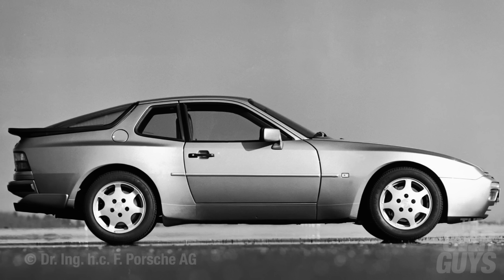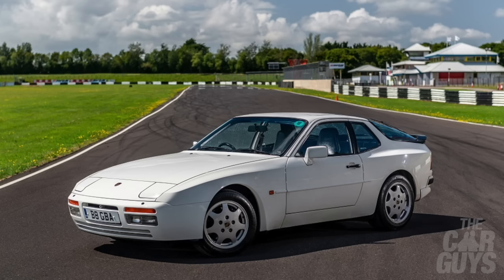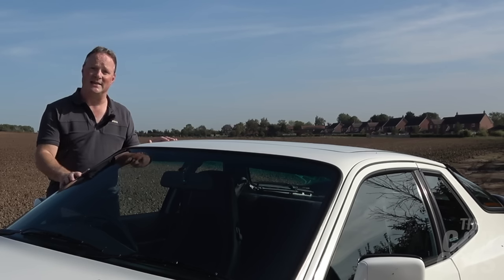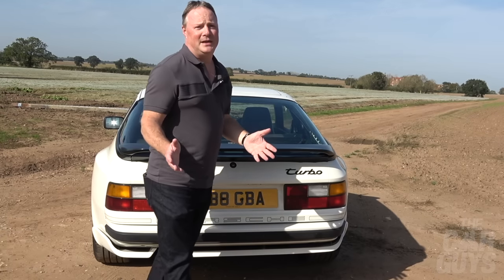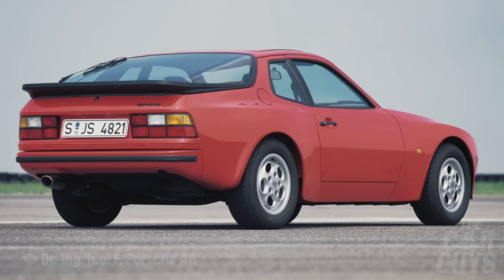After the first year of sales, the 944 accounted for more than 51% of total Porsche production. Launched in 1988, the 250 brake horsepower Turbo S was the rightful flagship of the 944 range, and Porsche made 1,635 of them, with just 77 UK right-hand drive Turbo S models. From 1989, the standard Turbo got all the Turbo S improvements as standard, except for the M030 suspension and the club sport wheels. Many believe that those turbos — which this is — are the ones to have. By the time the 944 was retired in 1991, Porsche had produced over 168,000 of them, making it the most successful sports car in the company's history up until that time.